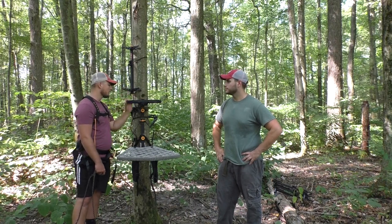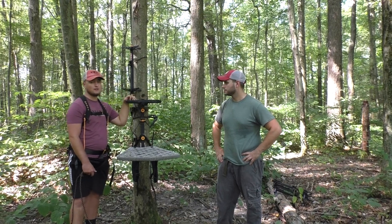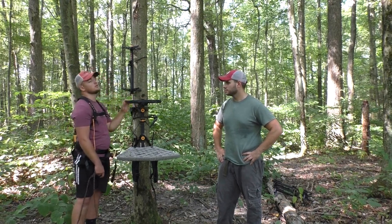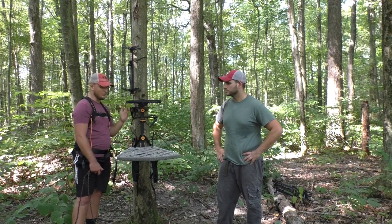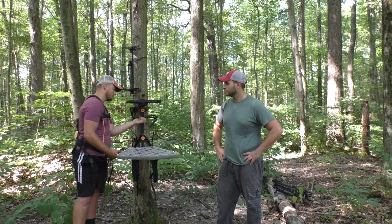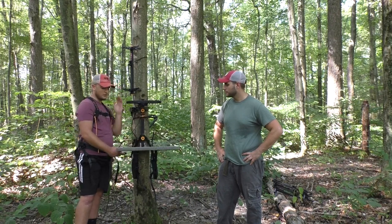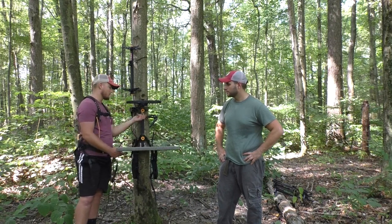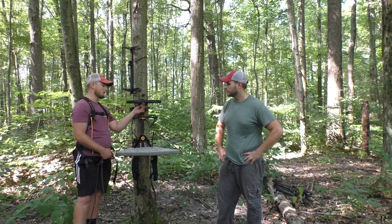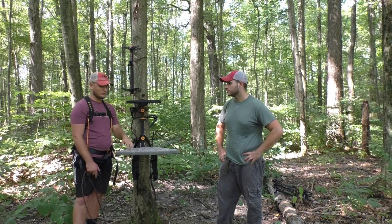And for the stand, I love this. You can almost get it in any tree. I mean, you can see how small diameter this tree is, and you can hunt out of this no problem. If you have a crooked tree, you can level it out however you want it. It moves. So if you got a tree leaning this way or leaning the other way, you can put it wherever you want it, and that's really nice. Same with the seat. It's got a leveling screw. It's great.